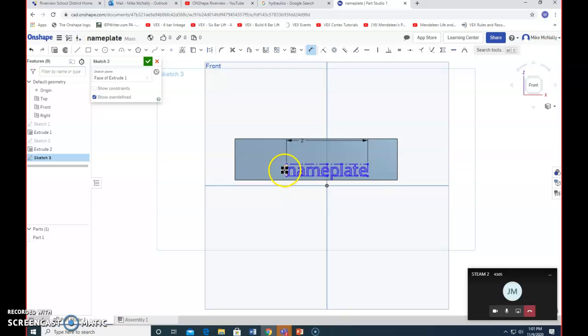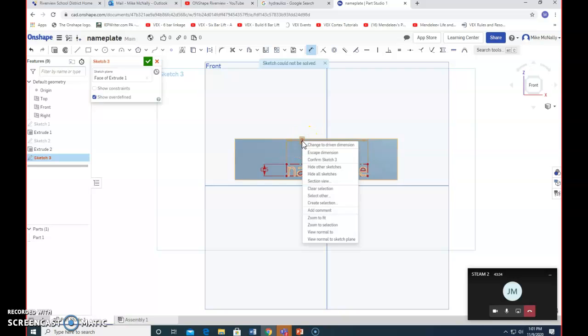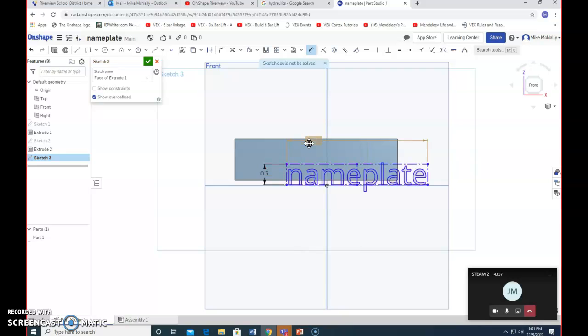Now, the one thing I think you can't do is try to make it squished more. If I change this number, it's 0.28. If I make it 0.5, this number will get bigger. You can't change one without changing the other proportionally. And see, it's not even letting me do that. Now, if I change this, it's all red. It's not allowing this to happen. I could right-click this, say change to driven dimension. And now, it allowed this one to control. I'm going to undo, and let's leave it there.